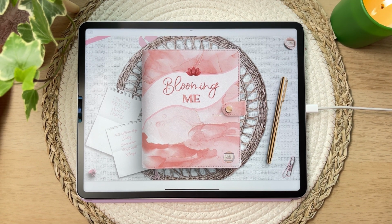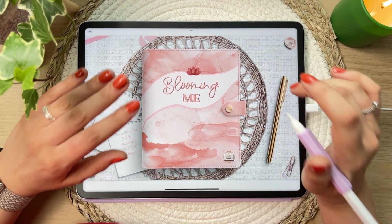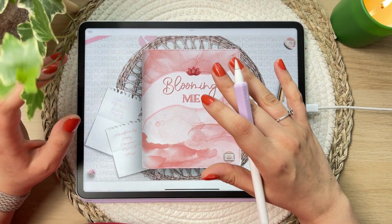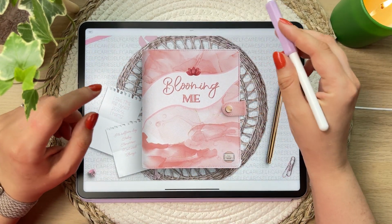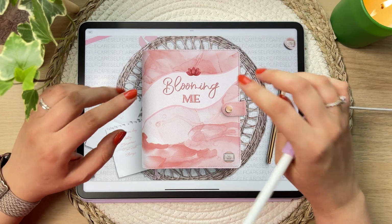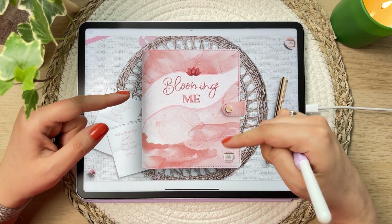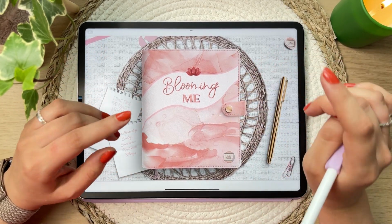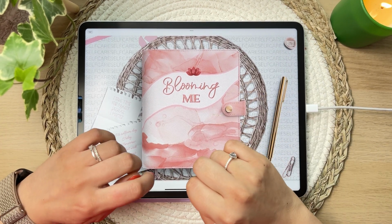And in this video I want to show you the new Selfcare Planner. This is the Blooming Me Selfcare Planner in Wool, and this planner comes in different colors and also in the original blooming style and in the minimal blooming style. This one is the original blooming style, and I want to show you how you can import the planner into your GoodNotes or also in another app, some new special things about it, and also what you get with the purchase of this planner. And I wish you much fun.